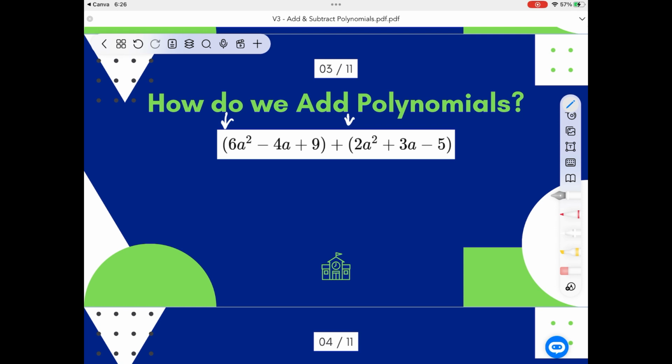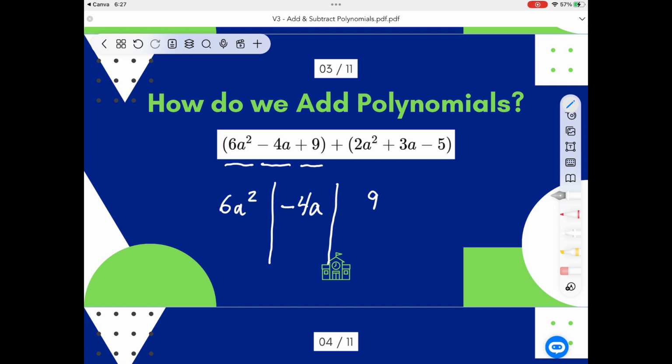When that happens, that just means that the parentheses are only there to show you how the polynomials were originally grouped. When we add them together, we're going to combine all of our like terms. So in the first polynomial, I have a 6a squared term. I want to write that one down. And then I'm going to look and see what my next term is, negative 4a. That is not a like term with the 6a squared because it does not have the squared. Okay, it's just got an a. And then I have a positive 9 or a plus 9. That's a constant. That's not like the a squared or the a term, so it needs its own column as well. And I want to separate these with lines to just show which groups they belong to.